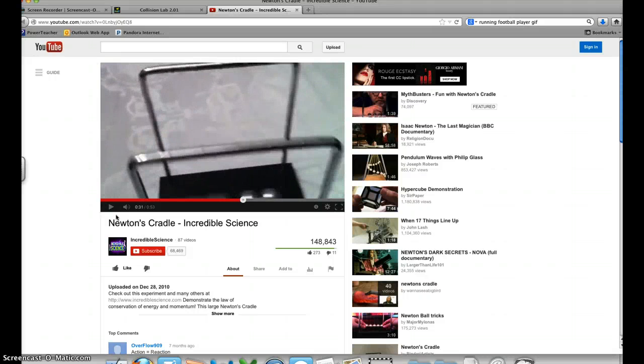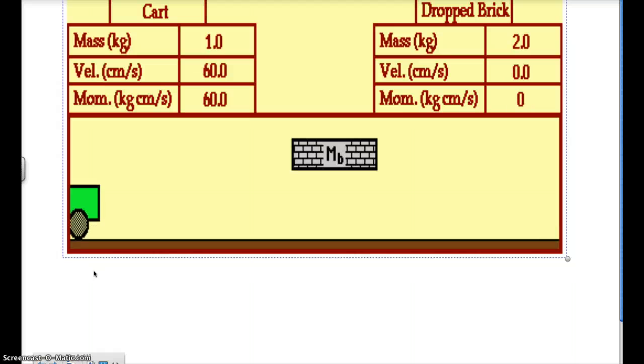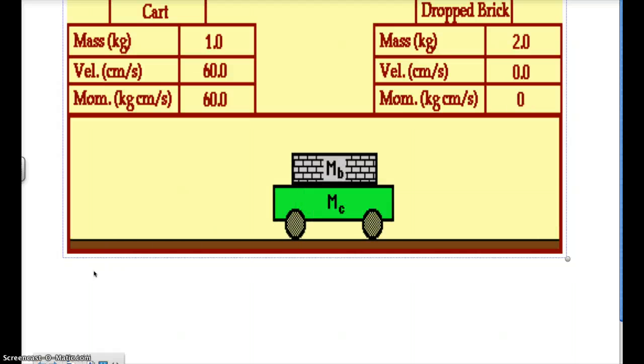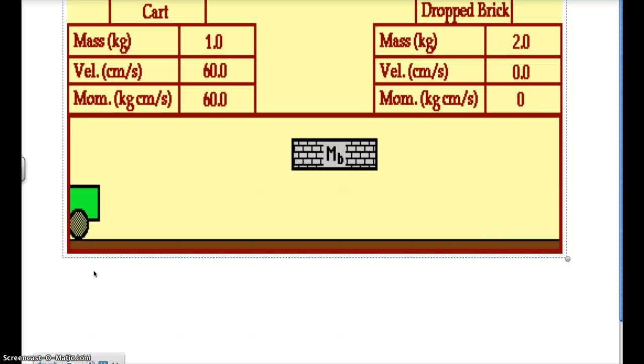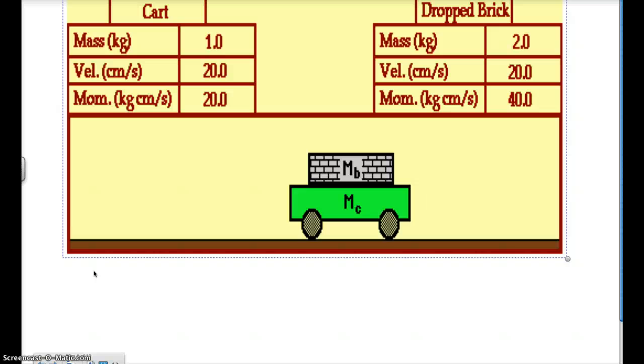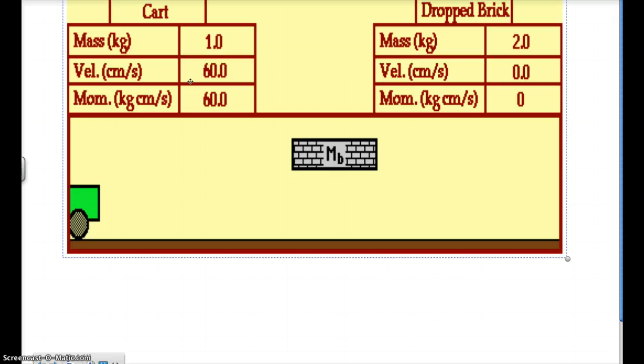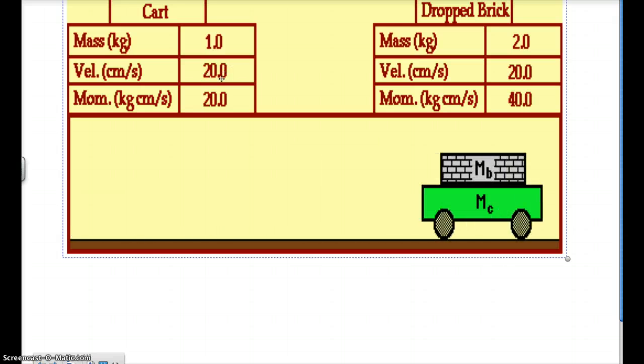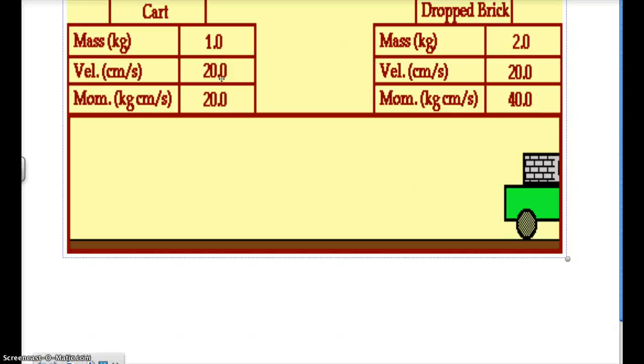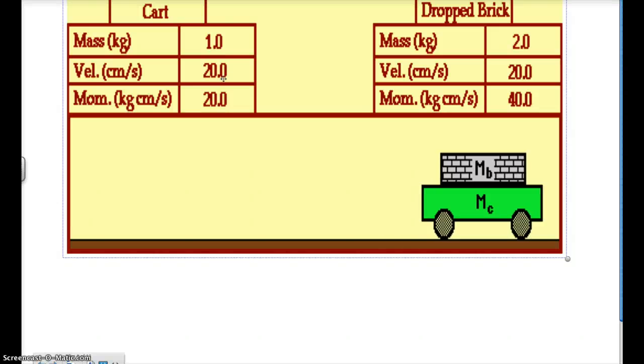But that's just kind of the intro to conservation of momentum. Now it's got a little bit more complicated than just simply Newton's cradle. So if we go back here, this here goes pretty quickly. I wouldn't think it would be a bad idea to pause this and make sure you take a look at it. But I'll talk you through it and hopefully you get the idea. Basically you have this cart that's traveling at a certain speed in the beginning.